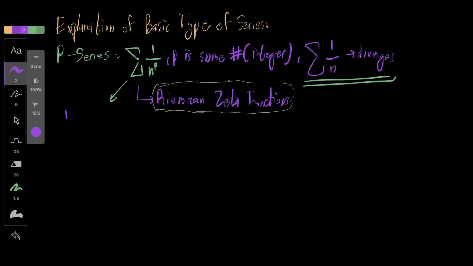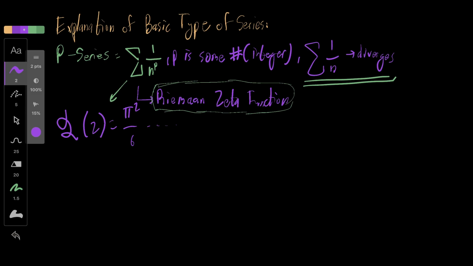Yeah, I know this is not how you're supposed to draw it, but let's just say this is how you draw the Riemann zeta function, and this function is equal to pi squared over 6, and this is also a very interesting value, and there are more values. So that's the first type of series covered.